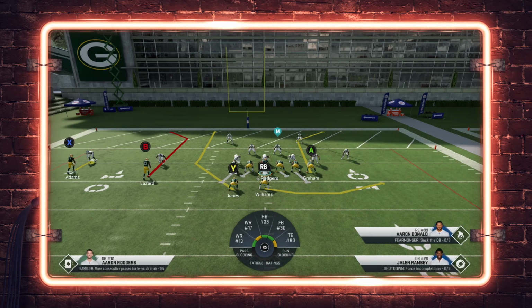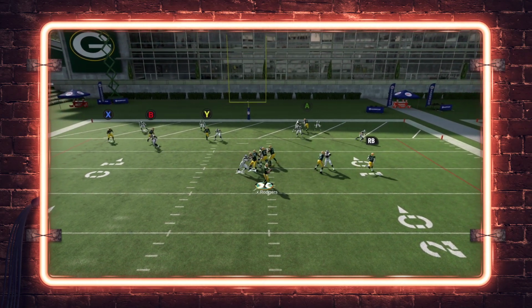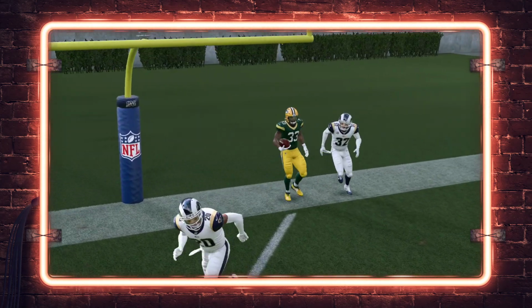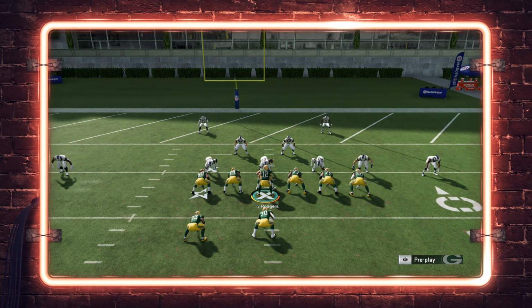And what you're going to have with cover 4 and also cover 2 is an inside pass lead to Aaron Jones. So what you're going to see is when you snap this ball, throw this inside pass lead to the back of the end zone and press A to possession catch it, or X if you're on the PlayStation 4, to get your feet down or get some sort of falling animation.